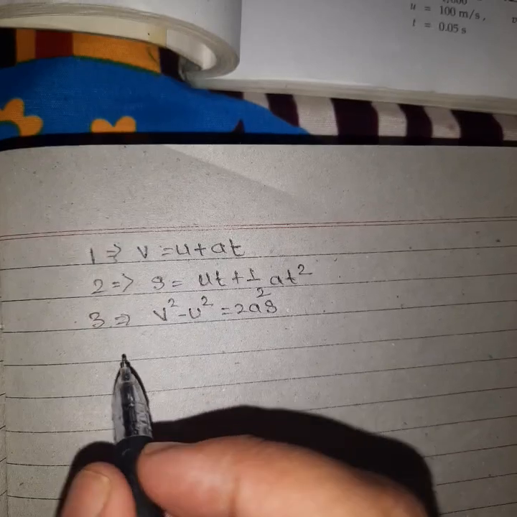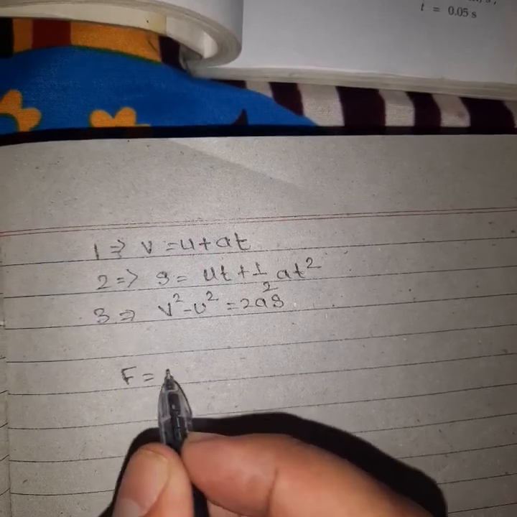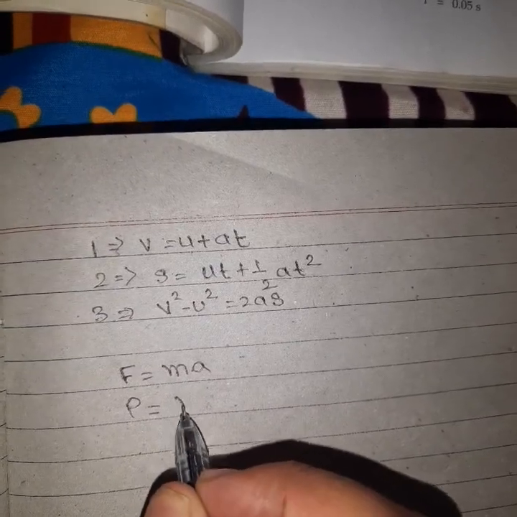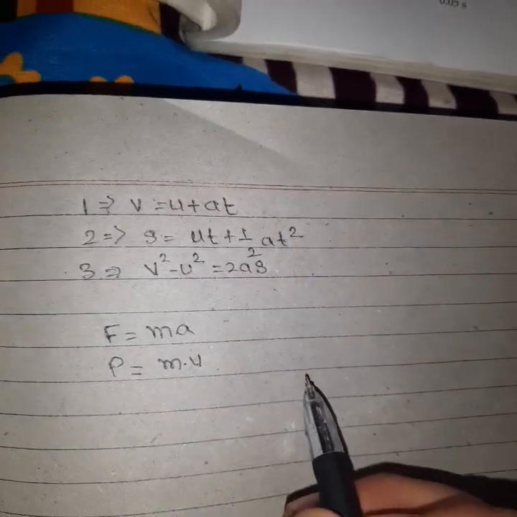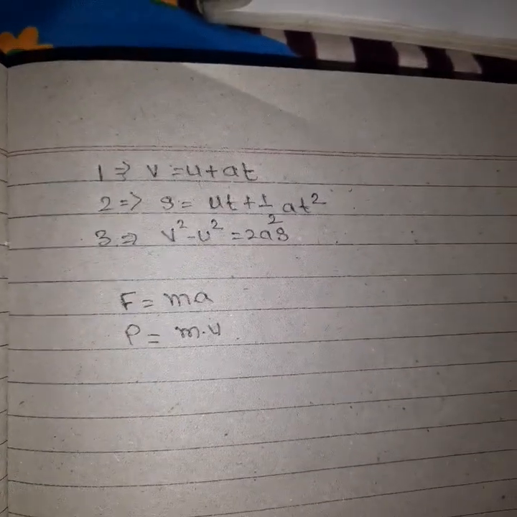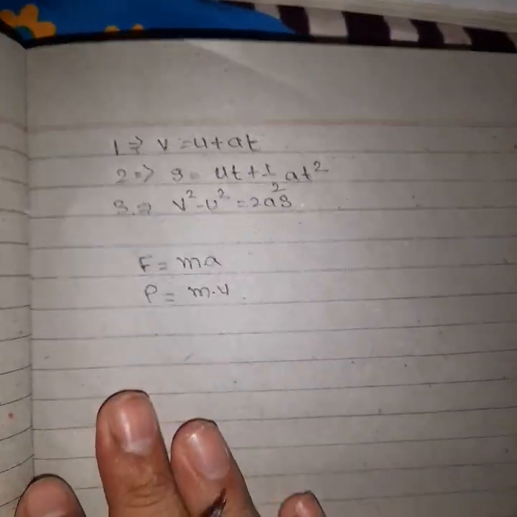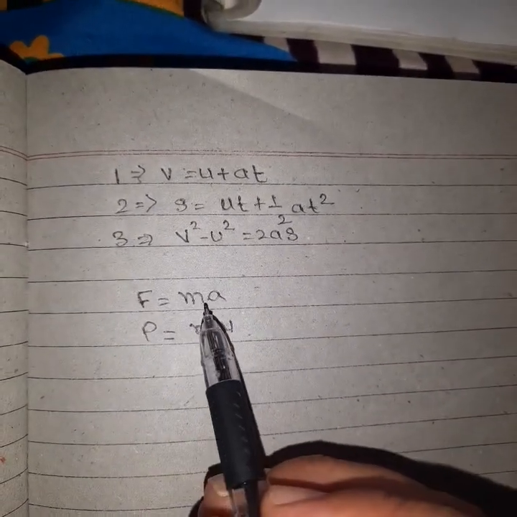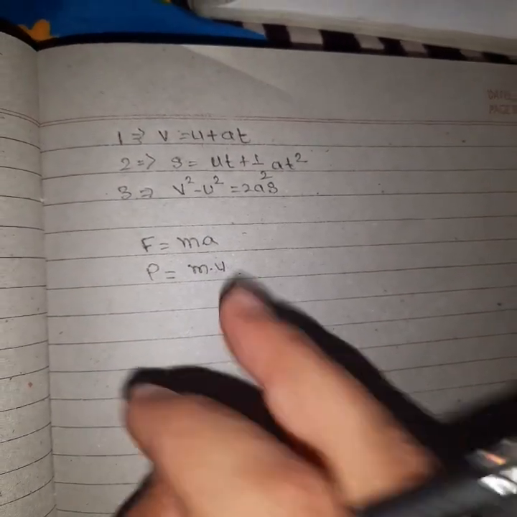After that I discussed Newton's second law of motion. By this law we got F = mass into acceleration, and we know that p = mass into velocity. So we have 5 formulas for solving equations of motion and the related terms in the form of numericals. Today I will discuss numerical problems related to these three equations of motion and both formulas, force equals mass into acceleration and momentum equals mass into velocity. Clear? Okay students, first of all, one thing you have to keep in your mind before solving a numerical.